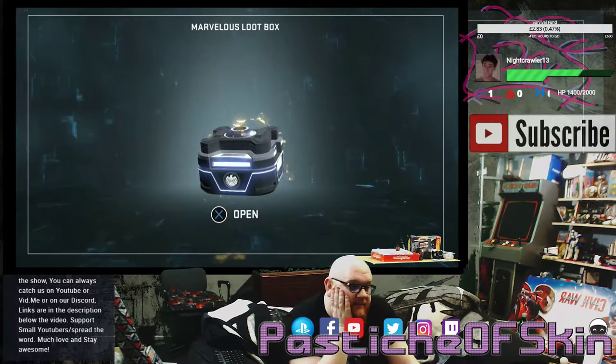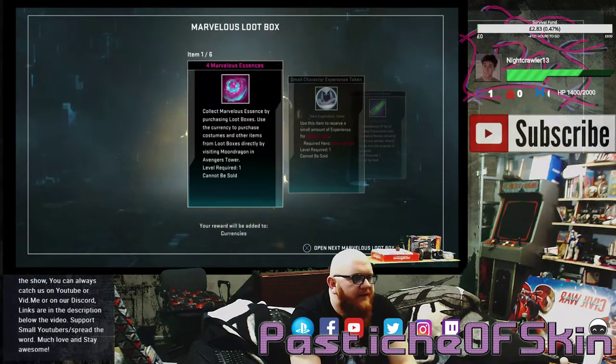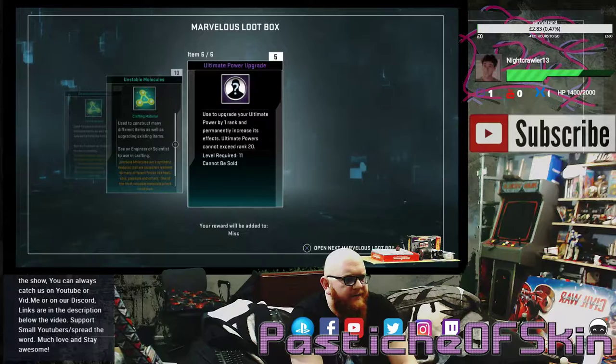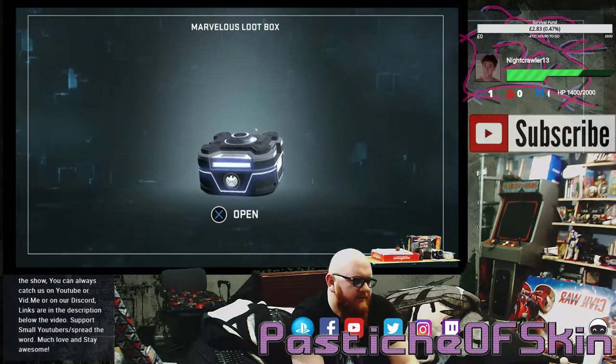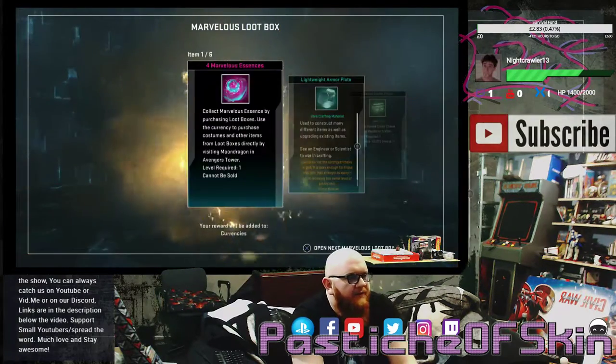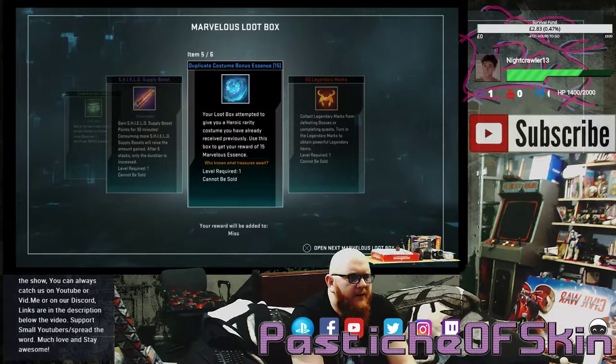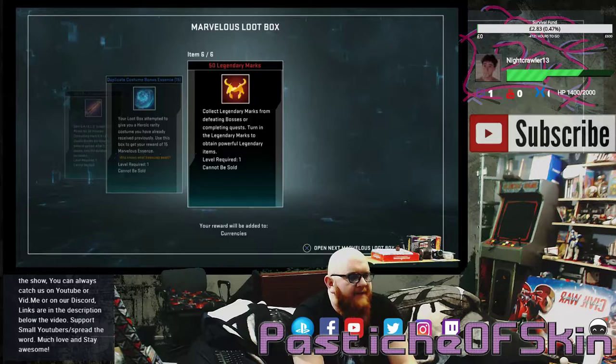Yep, that made sense. 4 Marvelous Essence, a small character experience token for Moon Knight, experience boosts, 10 unstable molecules, 10 unstable molecules, and 5 ultimate power upgrades. 4 Marvelous Essence, lightweight armor plate, loaded credit chest, shield supply boost, duplicate costume bonus essence of 15, and 50 legendary marks.